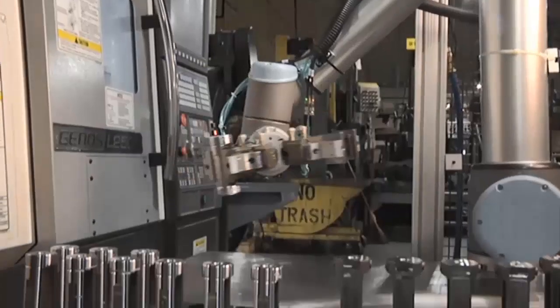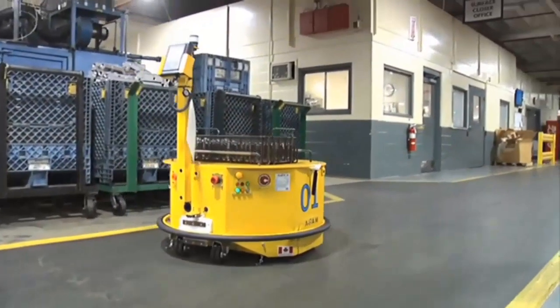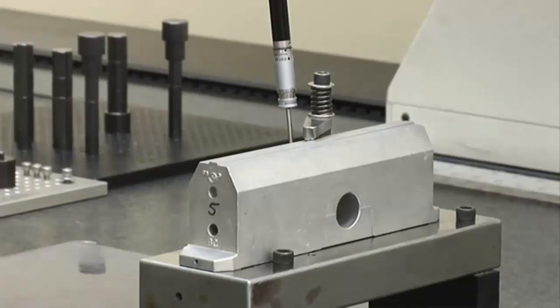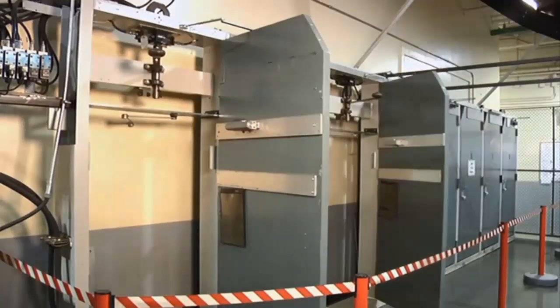These products are then produced using high-tech manufacturing and assembly techniques in our ISO 14001 certified operation. And of course, rigorous testing is done to ensure the quality necessary for tough applications and to meet ANSI BHMA standards.